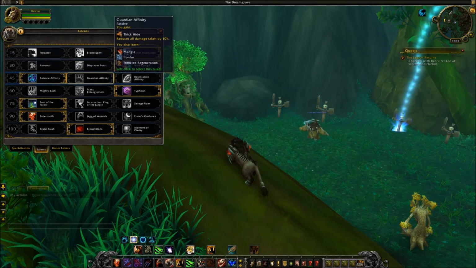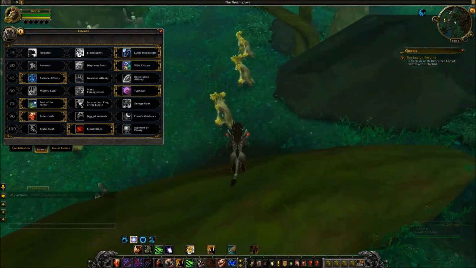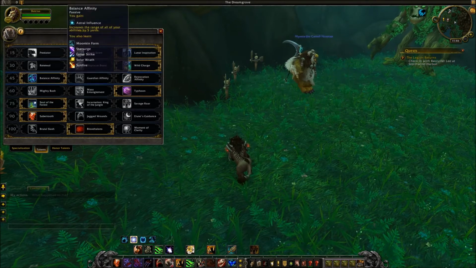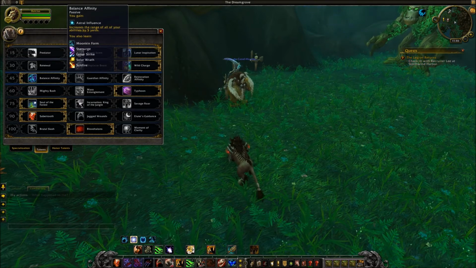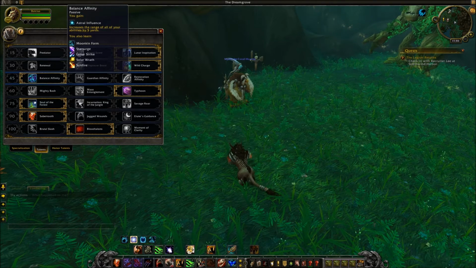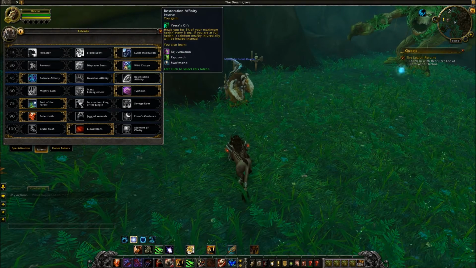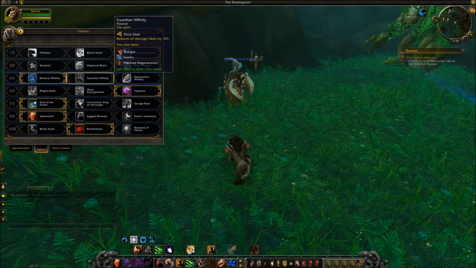The third option here is Balance Affinity, and this is the one I chose. And the reason why I chose this, and I told you that I would explain this in this video, is basically the passive that you get, which is Astral Influence. It increases the range of all your abilities by 5 yards. That includes every single one of your melee abilities. Maybe for PvEers, this is not what you want. For PvEers, you may be looking more towards Ysera's Gift or Guardian Affinity to help out your raid. I can totally understand that.